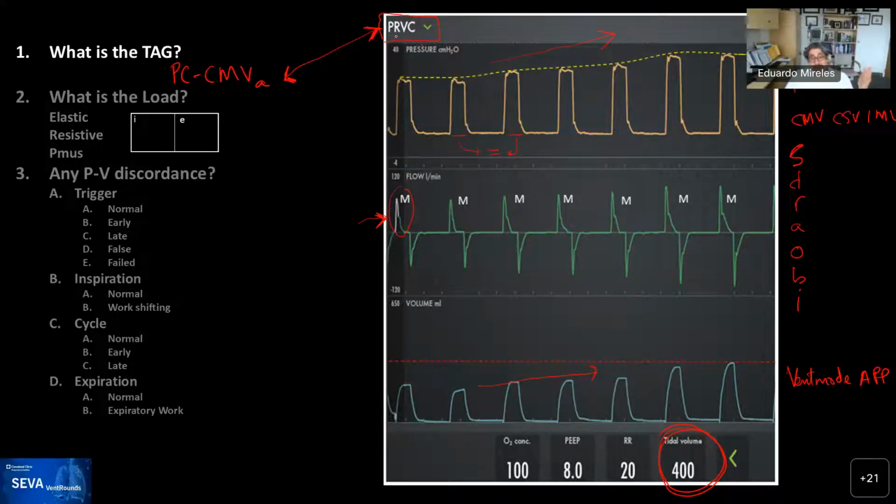You're not controlling the volume. In reality, if I wanted this to be a little bit more accurate, I would call it PRVT, pressure regulated volume targeted. It may be a little bit more akin to what the ventilator is doing rather than saying that it's volume control. But this is one of the classic myths and fallacies in mechanical ventilation, thinking that these are volume control modes. Rob? Yeah, in fact, I would even go so far as to say, if I was the engineer, I would say it's pressure control volume targeted.